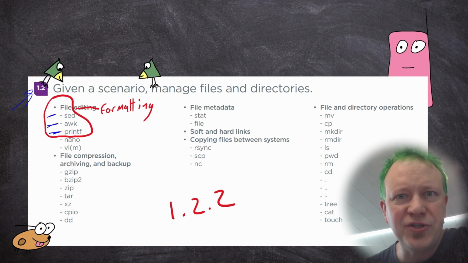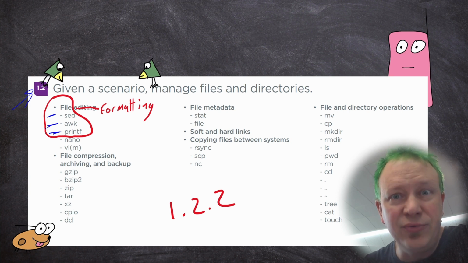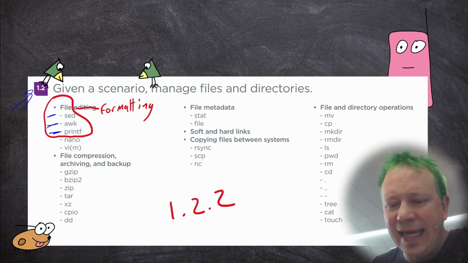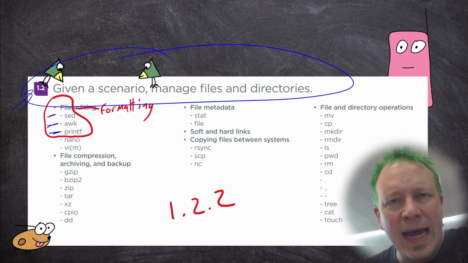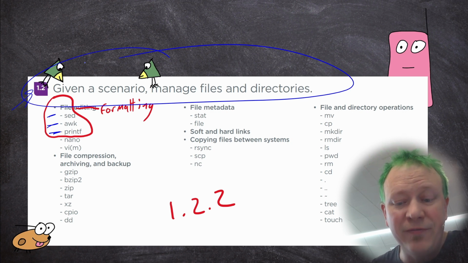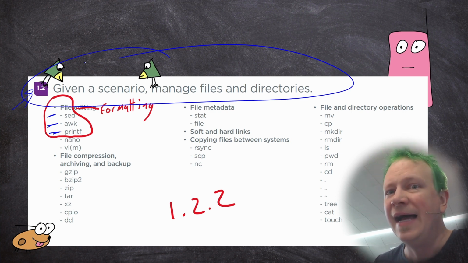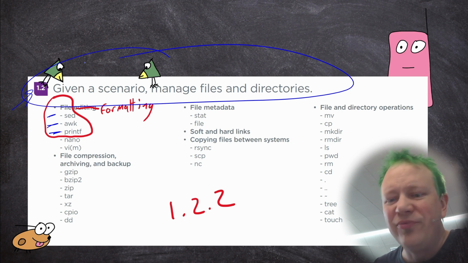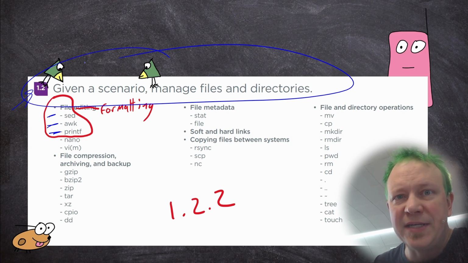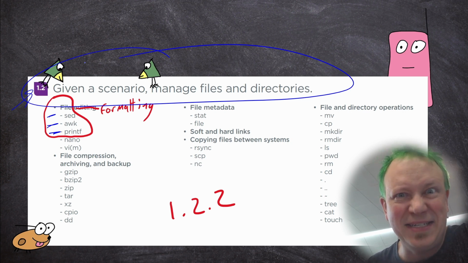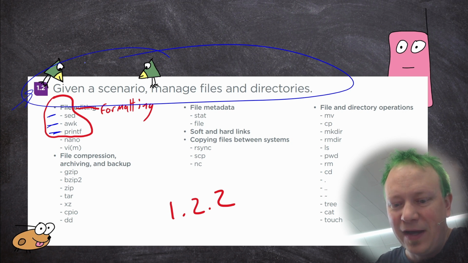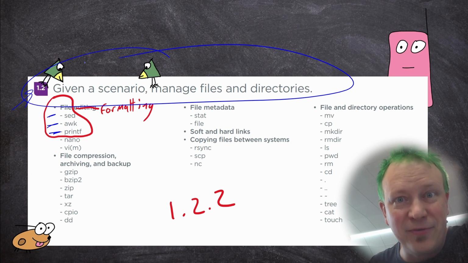Basically, these are just ways to manipulate text into a format that you want, or to extract data in a way that is useful for your particular needs. Again, this is just a tiny part of a big section, so we're not going to go too deep into each one of these tools. I'm just going to get you started on how they work, and then hopefully you'll keep playing with it, learning more. We're going to have a weekend assignment if you want to do a more complicated test. I'll talk about that at the end. We're just going to learn the basics now so you can expand from there on your own.